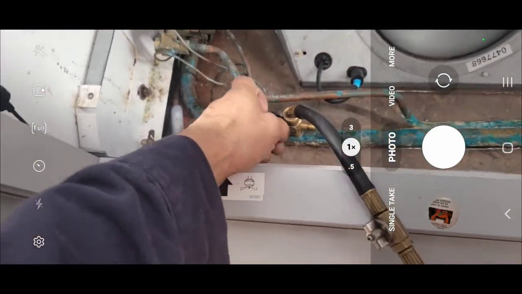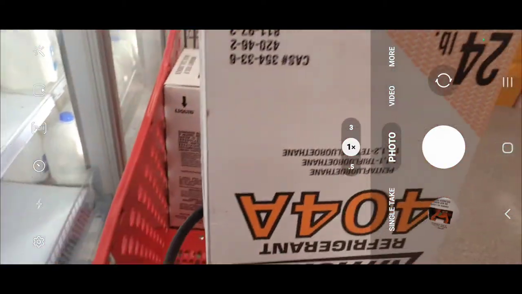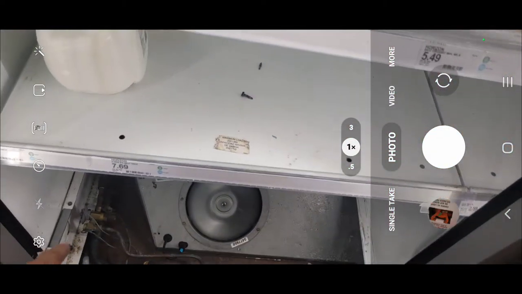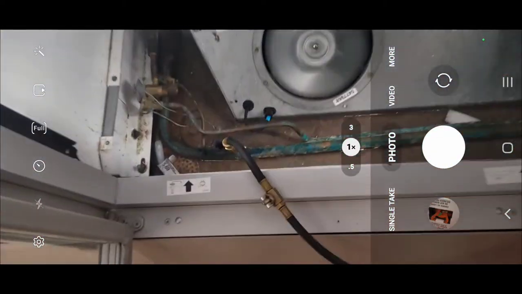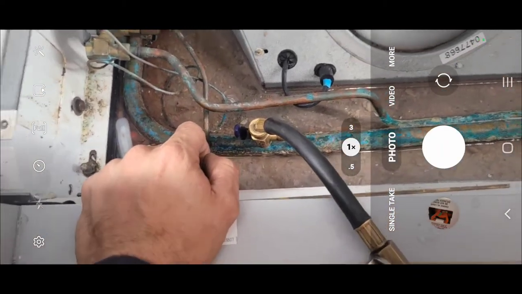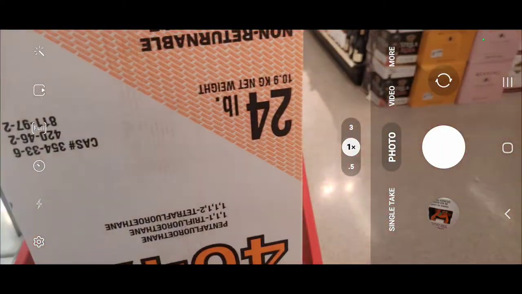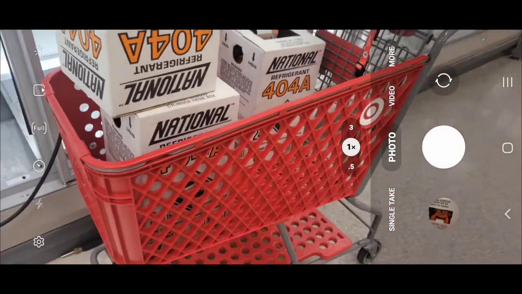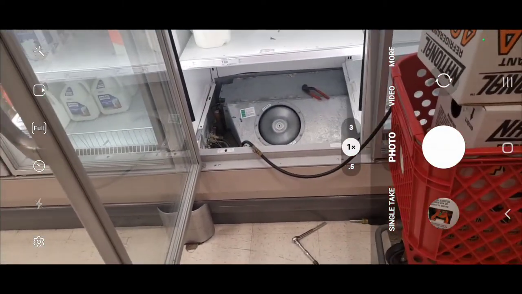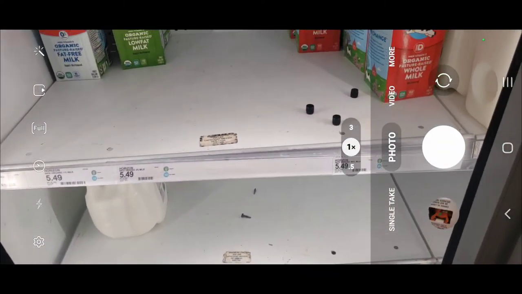Take the valve stem out, take out the little valve stem depressors from in there so you have a clear line going right into it. Dump your refrigerant into the suction line of one of the cases down here. If you're working on a rack, don't carry 200 pounds of refrigerant up a stairway. As you can see, my phone's got 15%.